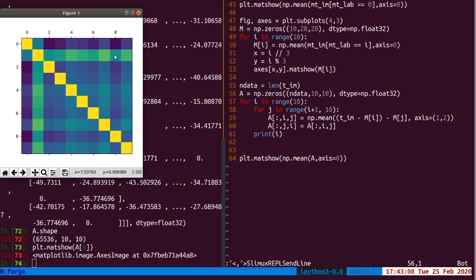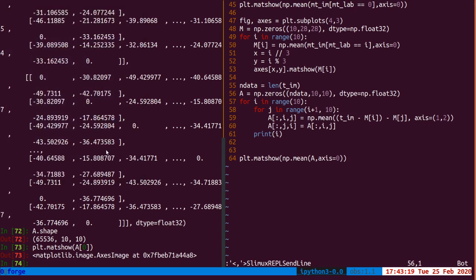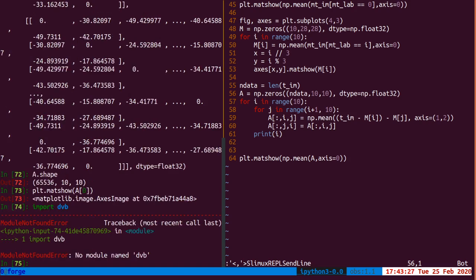This is super strange to me, that the whole column with 1s is just differently colored. And I wonder how true that is over the whole image. Actually, what I want is, do I have my DVB library? Is that a thing I have? No. What I want is my big yellow duck.